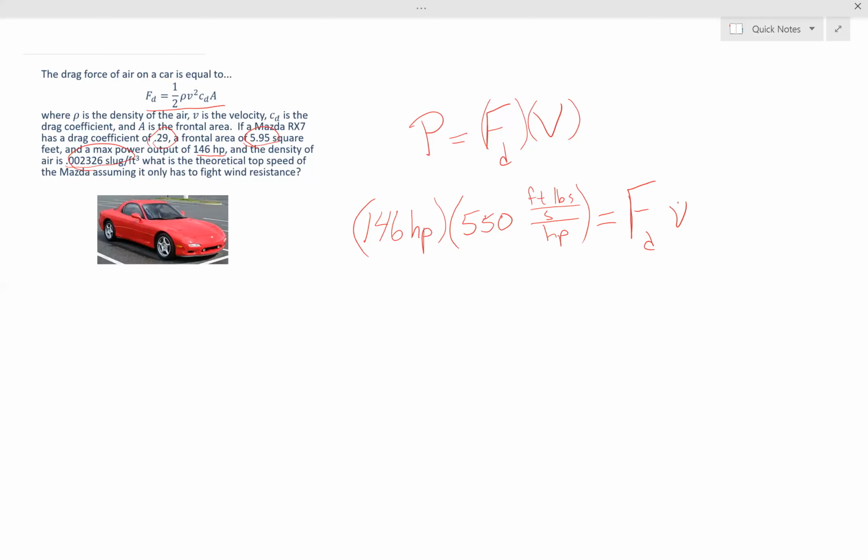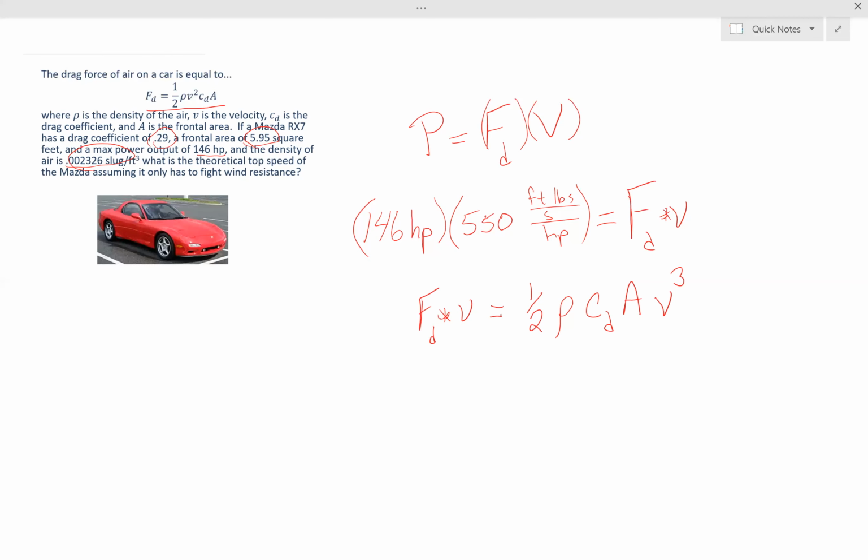That will now be equal to our drag force multiplied by our velocity. The interesting part about this now is that the drag force itself is given to us as being 1/2 density multiplied by the velocity squared. And so what I'm going to do is take this velocity squared and move that to the end. So I'm going to put the drag coefficient and the area, and then put the velocity squared at the end, and I'm going to multiply it with this additional velocity to obtain velocity cubed. So FD multiplied by velocity is equal to this overall expression.